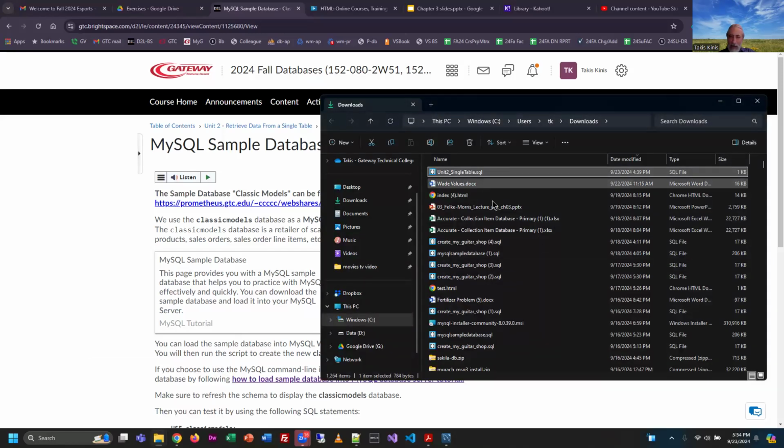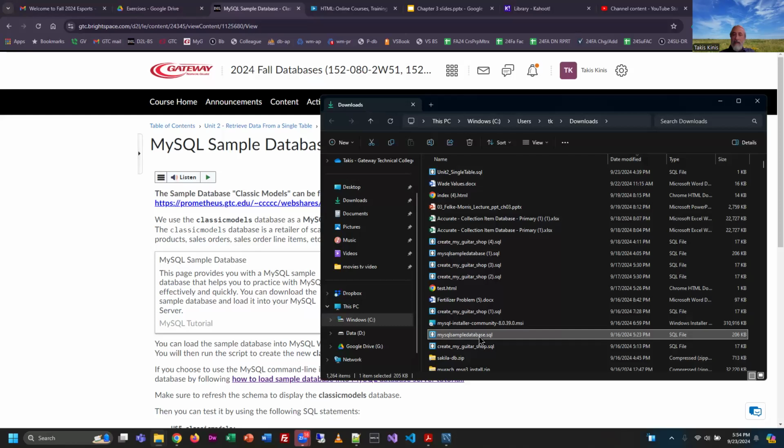So if you just go to your downloads folder and find it, like for example, I have it multiple times, it seems, but there it is right there. So I know where it is now, right? After I've grabbed it, now I'm going to go back into MySQL Workbench, and now I'm going to load up that database. And that way we can follow the examples from the book, right?